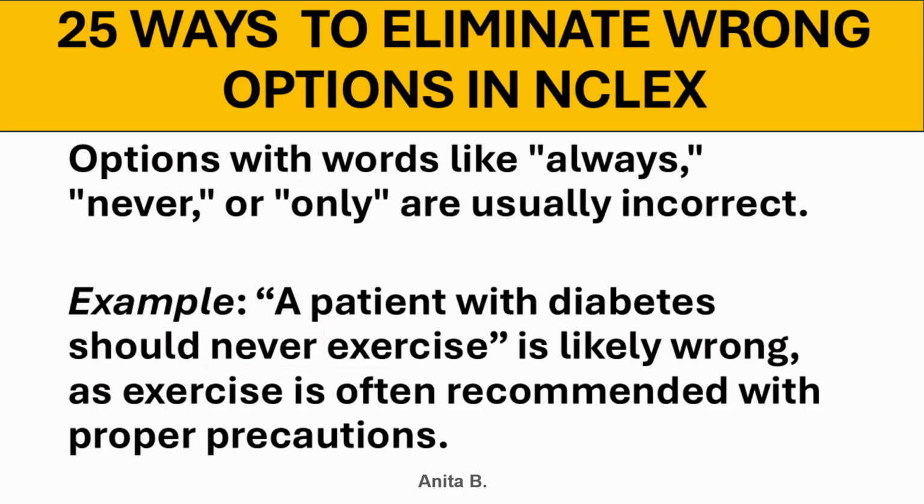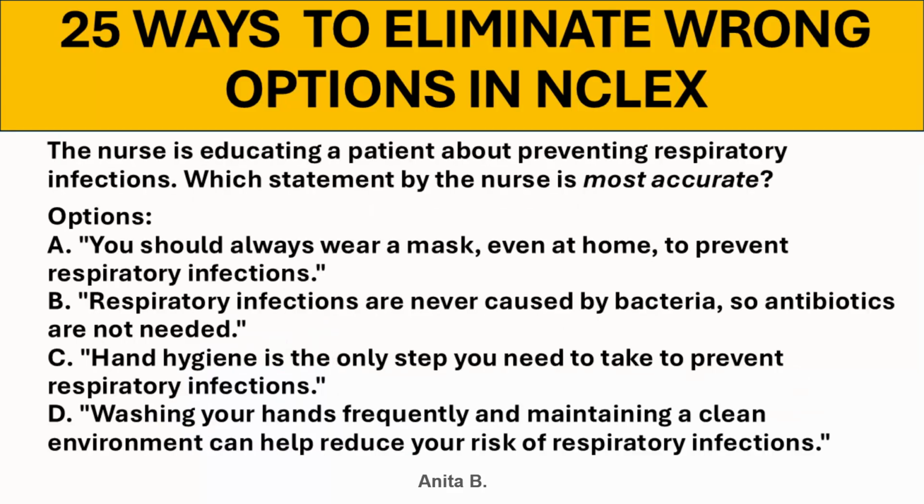Now that you have learned this so far, let's try to solve a question. The nurse is educating a patient about preventing respiratory infections. Which statement by the nurse is most accurate? The options given to you on the screen are: Option A. You should always wear a mask, even at home, to prevent respiratory infections. Option B. Respiratory infections are never caused by bacteria, so antibiotics are not needed.